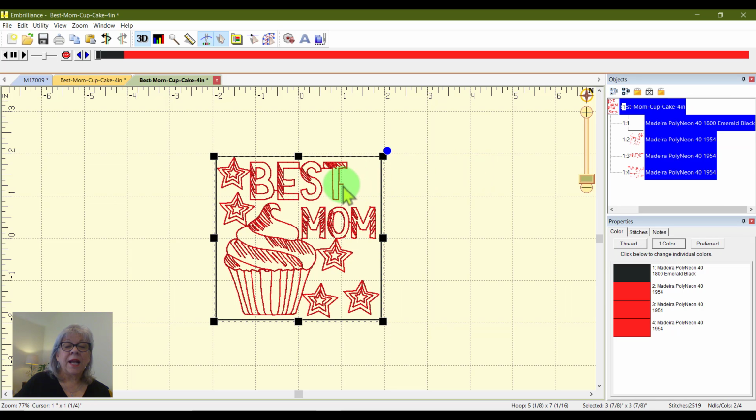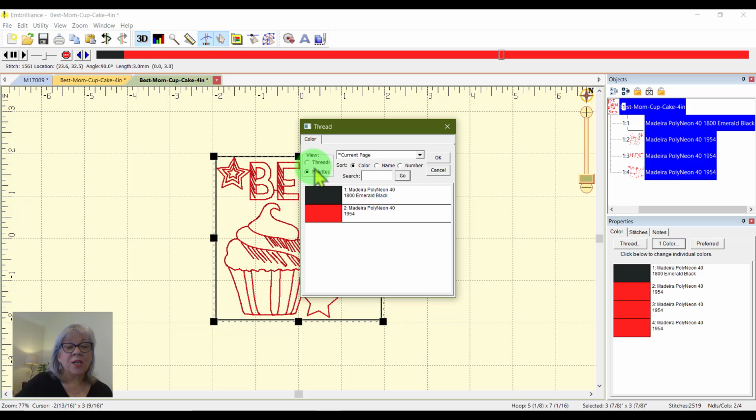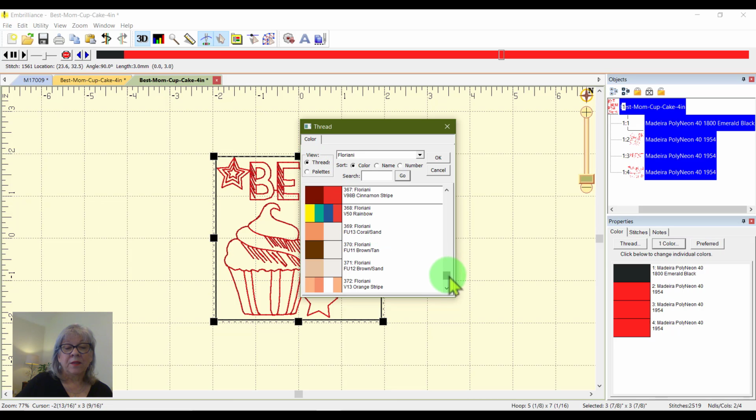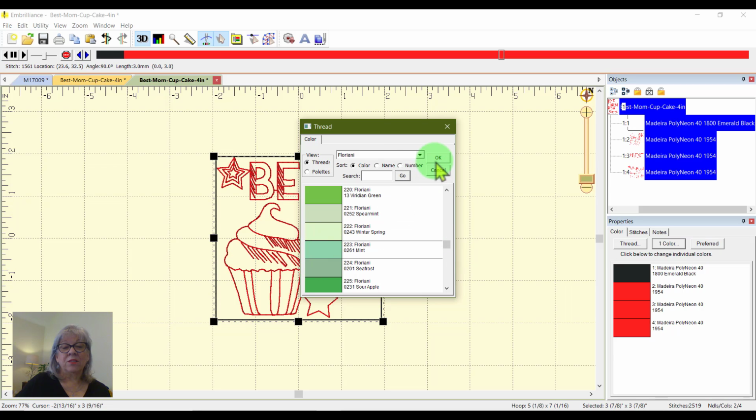And maybe I'd actually want to get rid of that little boop right there too. So I can get rid of that by doing this. Okay, right up here. When it gets, let's use the forward arrow. Right when it goes there, I don't want that, so I'm going to go back, back, and I'm going to say stop, and I'll change that to another color. Doesn't matter what. Let's just change it to that color and say okay.